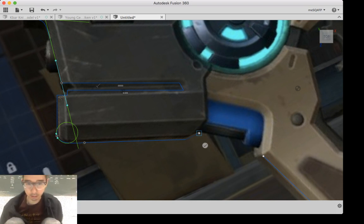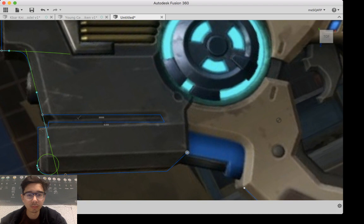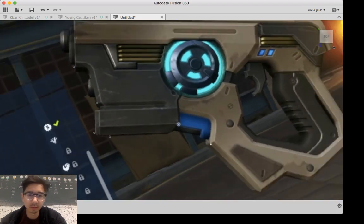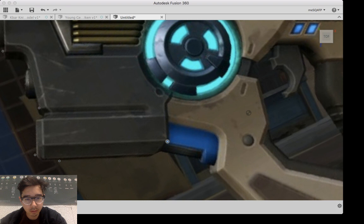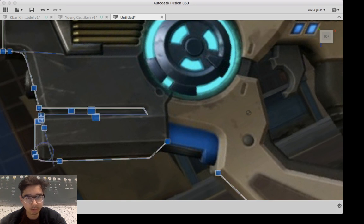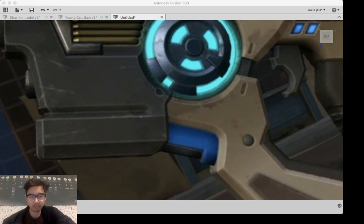Actually, I'm going to do it as a separate object. These are different sizes after all, so that actually makes sense to make a separate object. See the sketch anymore. Let's see what's going on here.